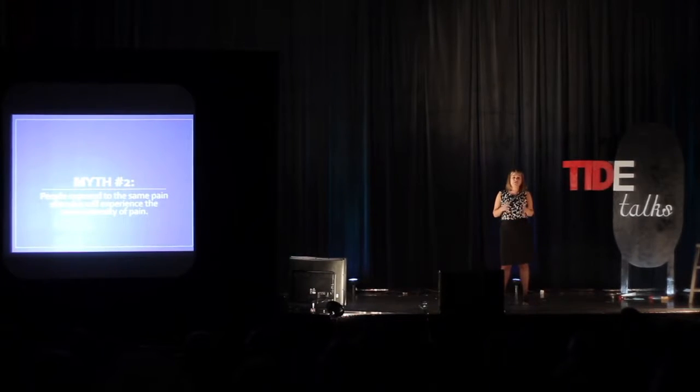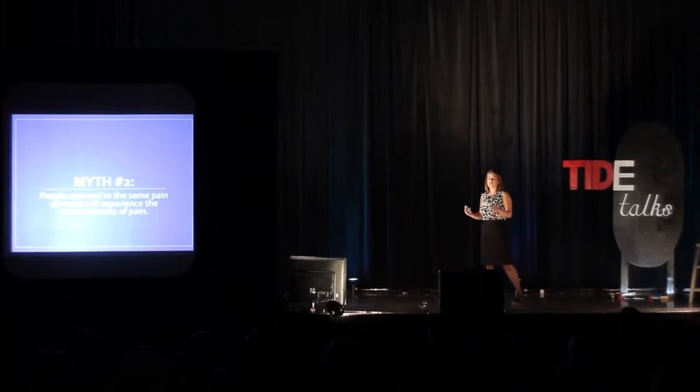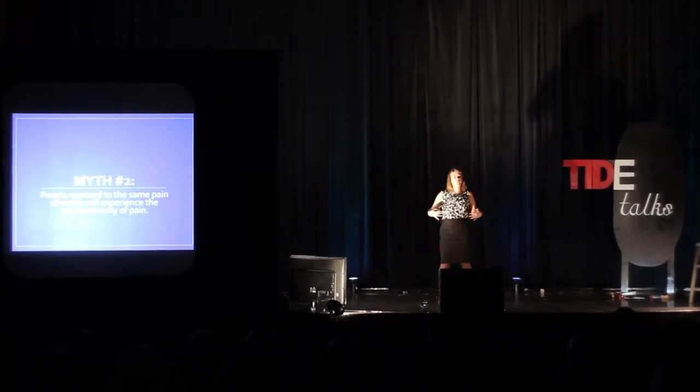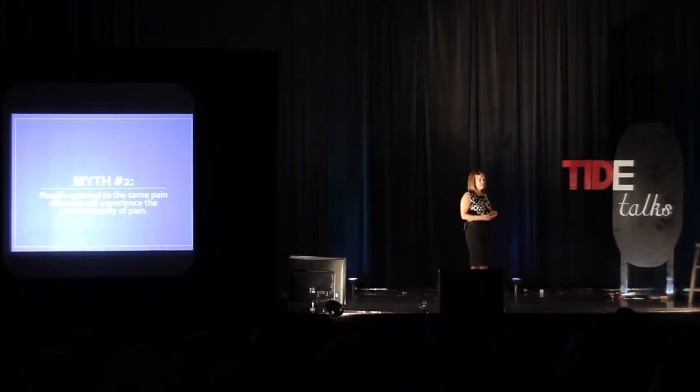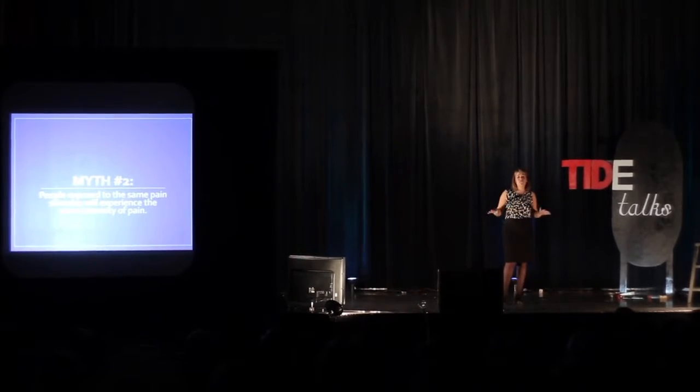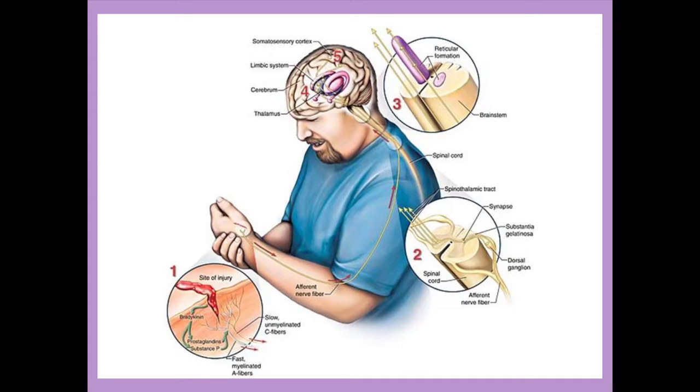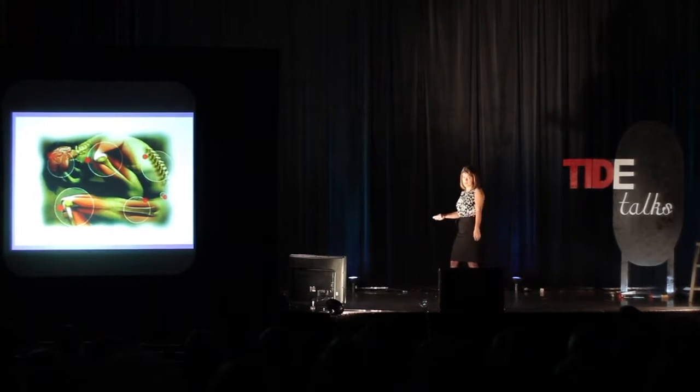They actually have noticed modifications to their central nervous system. Central nervous system includes your brain and your spinal cord. Now, these documented modifications include an increased number of pain receptors in your spinal cord, as well as a decreased ability for your brain to inhibit the amount of pain that you experience. Now, these modifications persist even after the damaged tissue has been repaired. So it's safe to say that a person with these modifications to their central nervous system is going to experience pain differently than somebody without them. This is chronic pain.